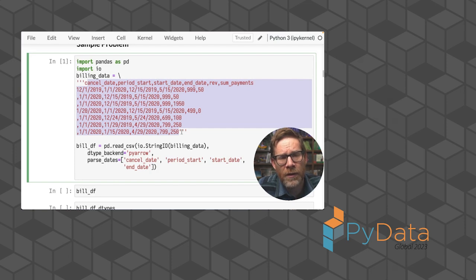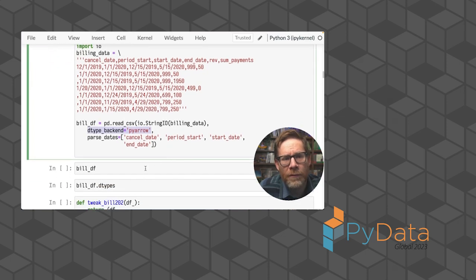And so we're using our friend pd.read_csv. The key part here for Pandas 2 is saying dtype_backend is PyArrow. So what does that do? That's telling Pandas to turn on PyArrow as the engine that Pandas is using behind the scenes.